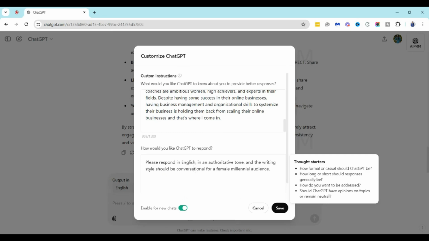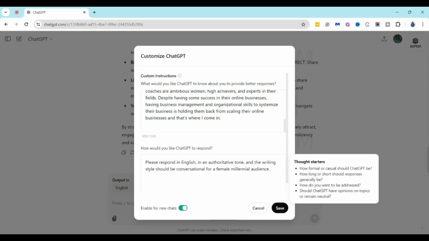Now, in how you want ChatGPT to respond, you'll notice in the pop-up it does have suggestions for additional things that you can add, as far as if you want it to be formal or casual. If you want to dictate the length, you could also dictate the temperature as well. And if you want to know more about adding temperatures, temperature is basically a number that you could put in between like 0.2, 0.8, as far as how you want your response. If you want it to be more whimsical or if you want it to be more logical, you can add that as well.